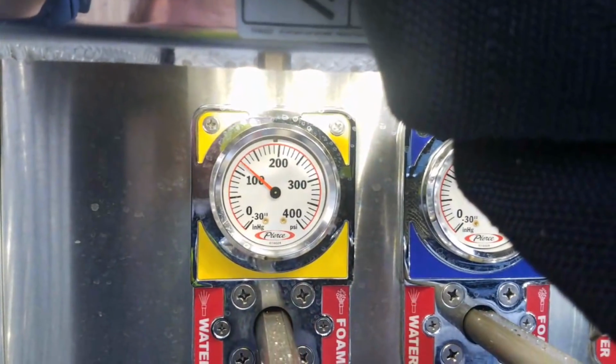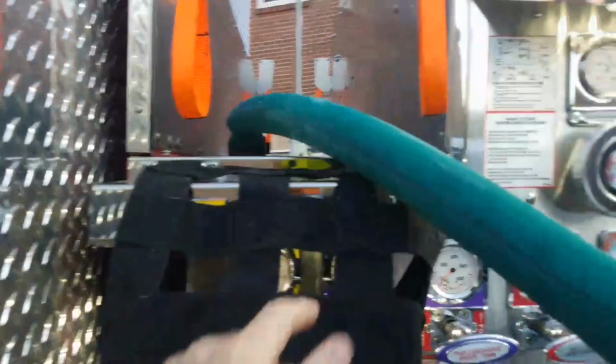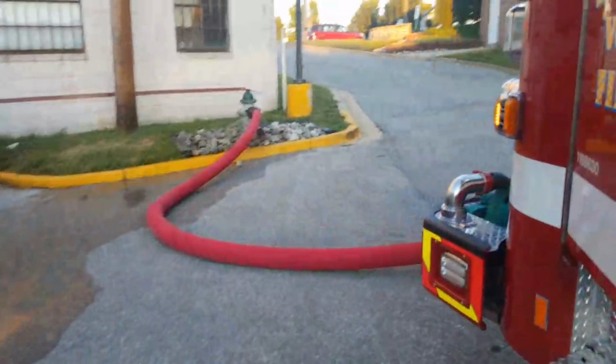Governor actually makes this one run at right around 125 too, like it should. Here's where it gets tricky though. Both of these lines are meant to run between 125 and 135. There's a line up front. This is the bumper line. I know it's really loud, I don't know if you can hear me.